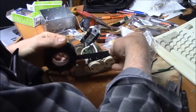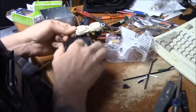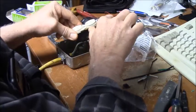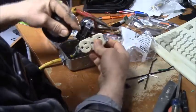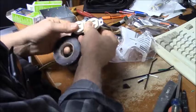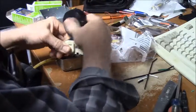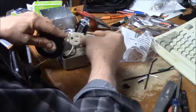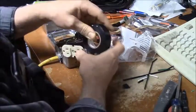You don't have to do this. This is just my preference. Now, I don't do this if I'm putting the outlets in a box in the wall or anything. And this electrical tape is good stuff. Get good electrical tape. Don't buy the cheap junk from the no-name discount store. You all know who I'm talking about. Buy you some good tape.